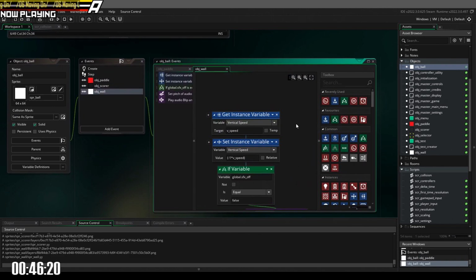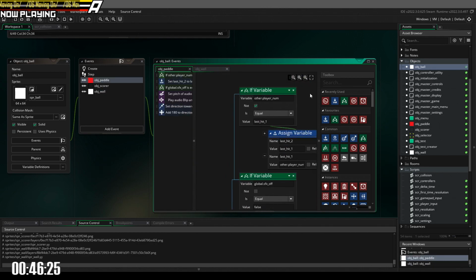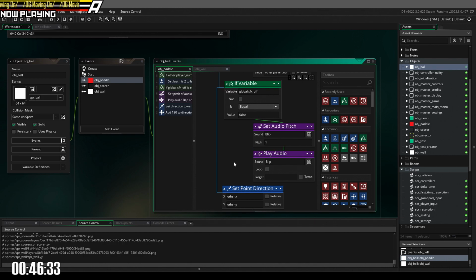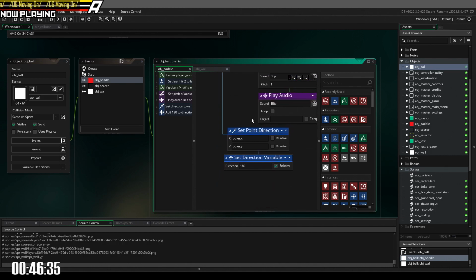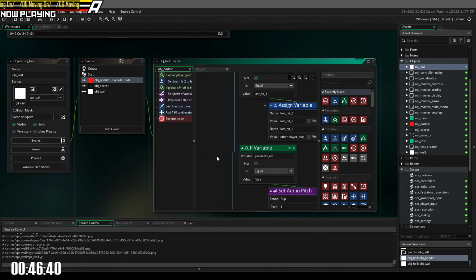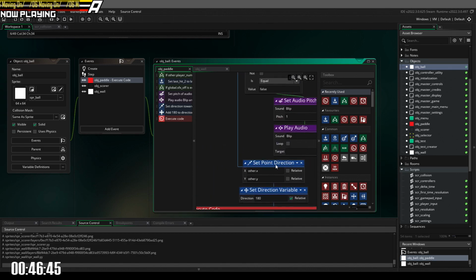So in the case of object paddle, I can get the stuff from there. All this stuff is pretty much the same, but this part right here is what needs to be changed around. So I can execute code here. Let's say I have two settings.